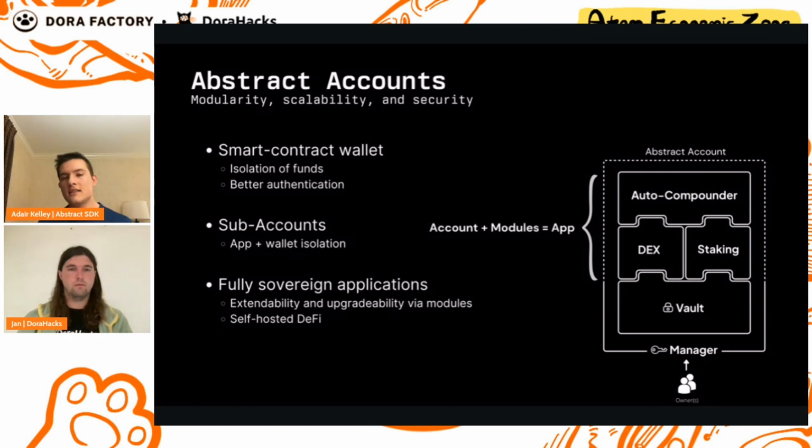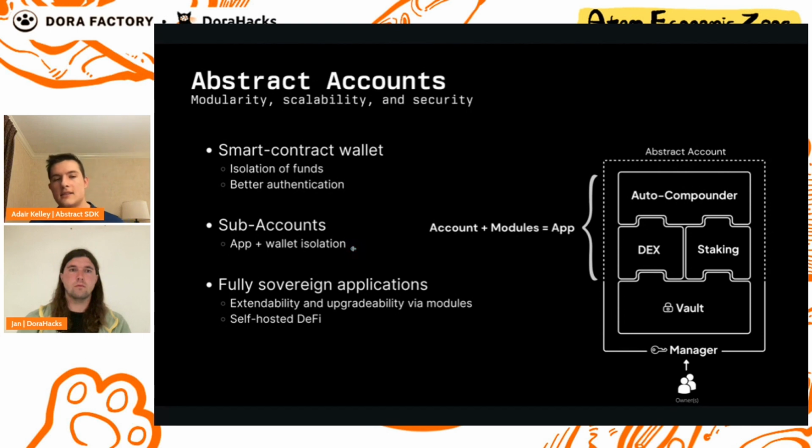And this, of course, is a form of account abstraction when you install an authentication module that would allow for external authentication methods. These accounts can also have sub-accounts, which means that applications can be isolated from one another, and individual wallets can be isolated from one another while still being associated. And all top-level accounts are fully aware of all of the sub-accounts that are under them and can perform actions on them, or the user can perform actions on them directly.